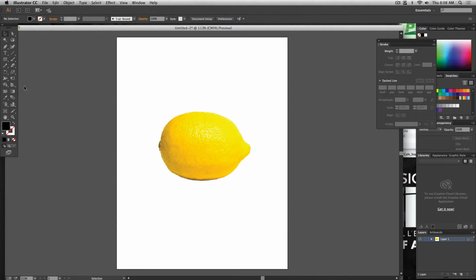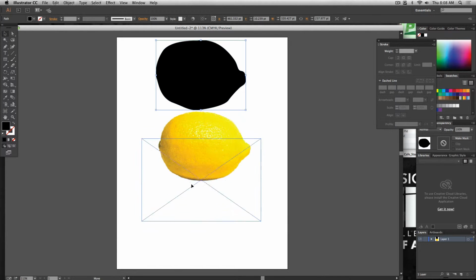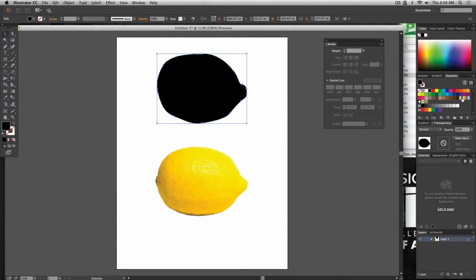Like I said, if I was to draw this off, I'm going to do this really quickly with my pen tool, just to quickly vectorize it and then apply a regular gradient to it. It's not exactly going to give me the results that I want. Here's Mr. Ivy's black lemon. Let's quickly throw on a gradient.